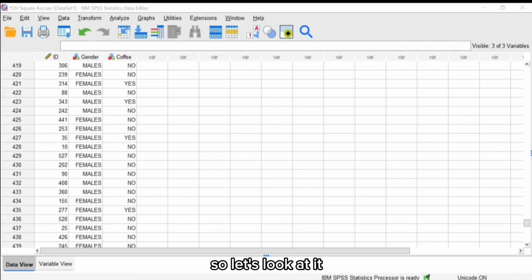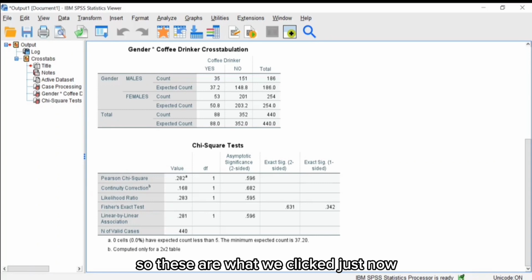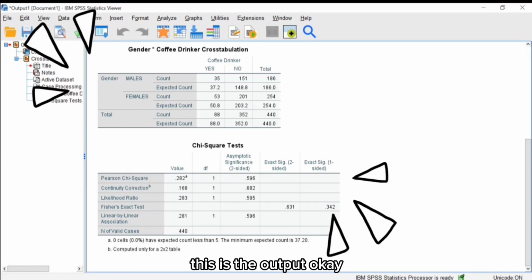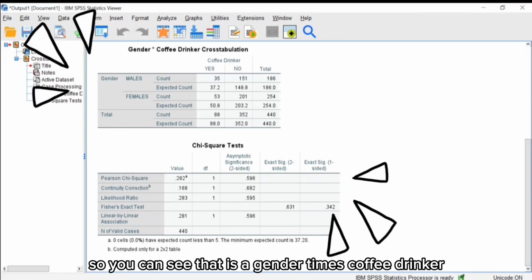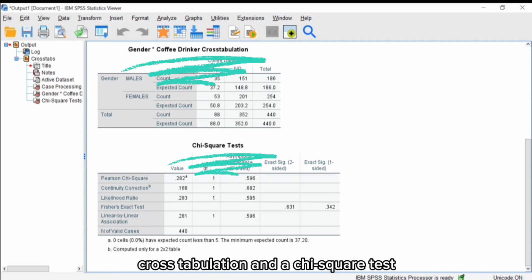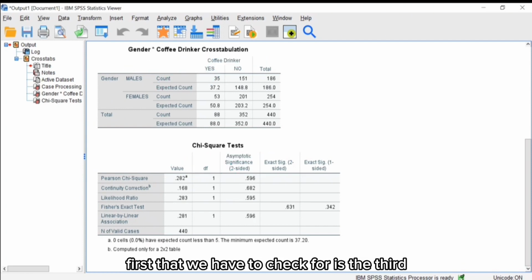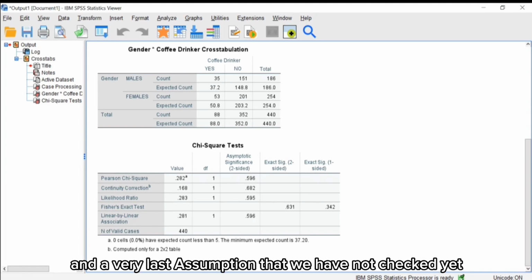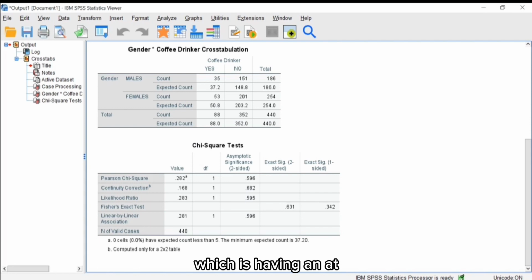So let's look at it. Based on what we clicked just now, this is the output. You can see the gender times coffee drinker crosstabulation and the chi-square test. But the first thing we have to check is the third and very last assumption that we have not checked yet, which is having 0 or less than 20% of cells with an expected count less than 5.